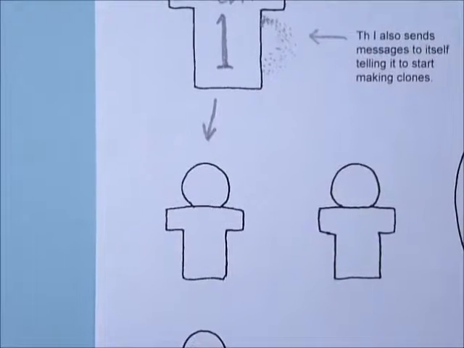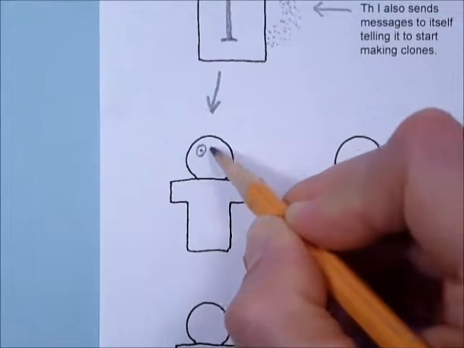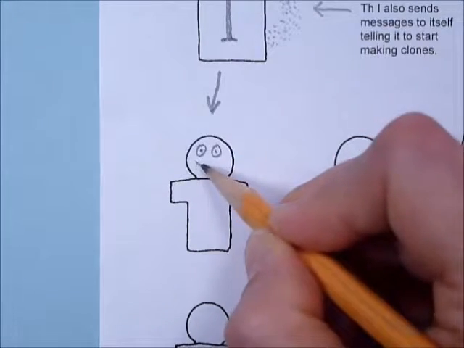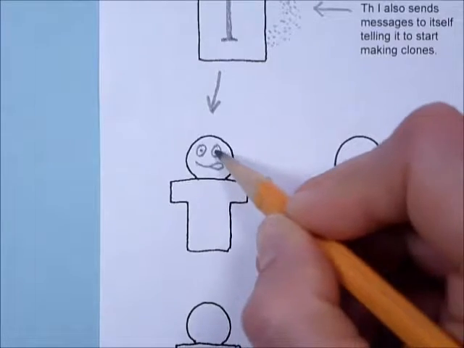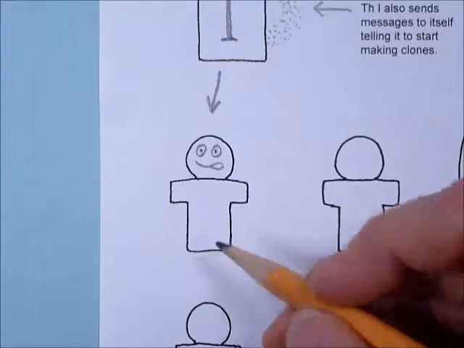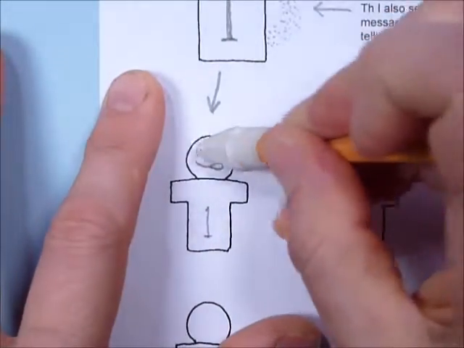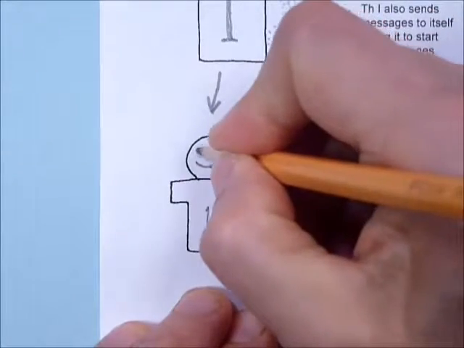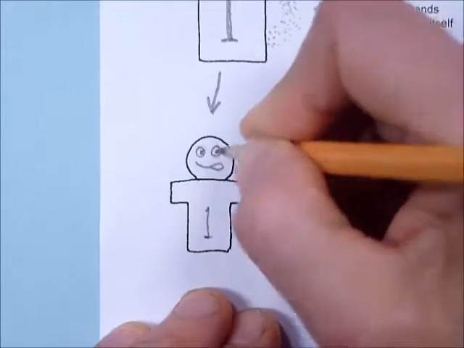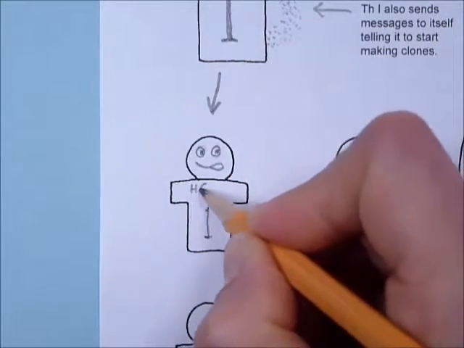So one of the replicas will be down here. So this will also be number 1. Let's give it a mouth that's like saying something. And it'll be number 1. It could also be looking, I'm going to make my eyes looking over here. It'll make more sense if its eyes are kind of looking at its neighbor here. And it's still a helper.